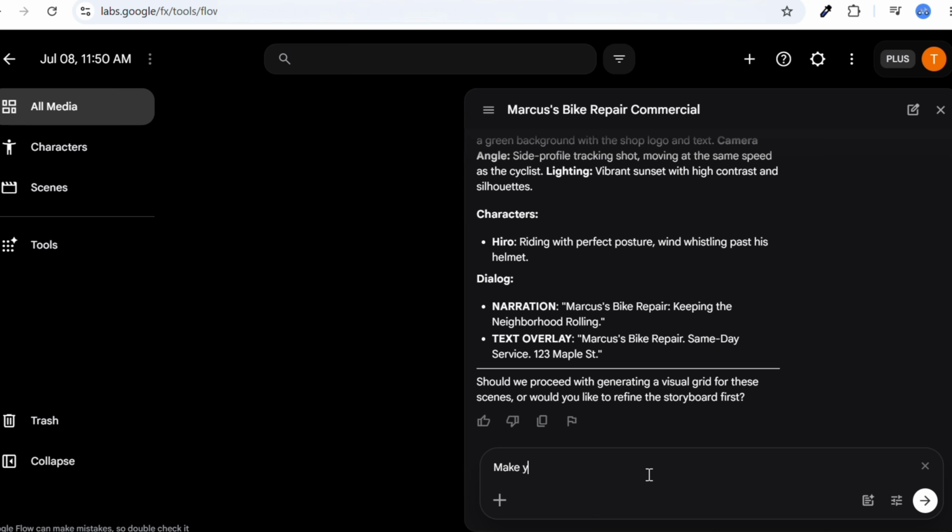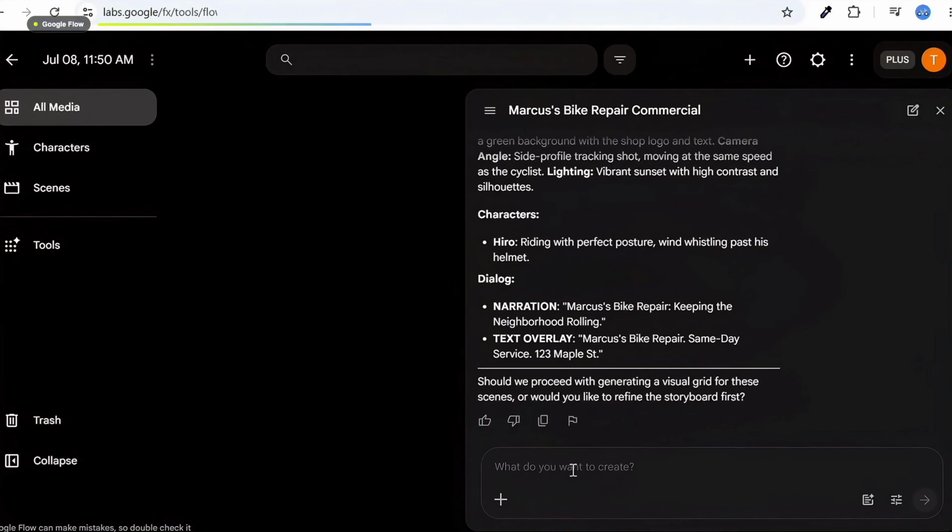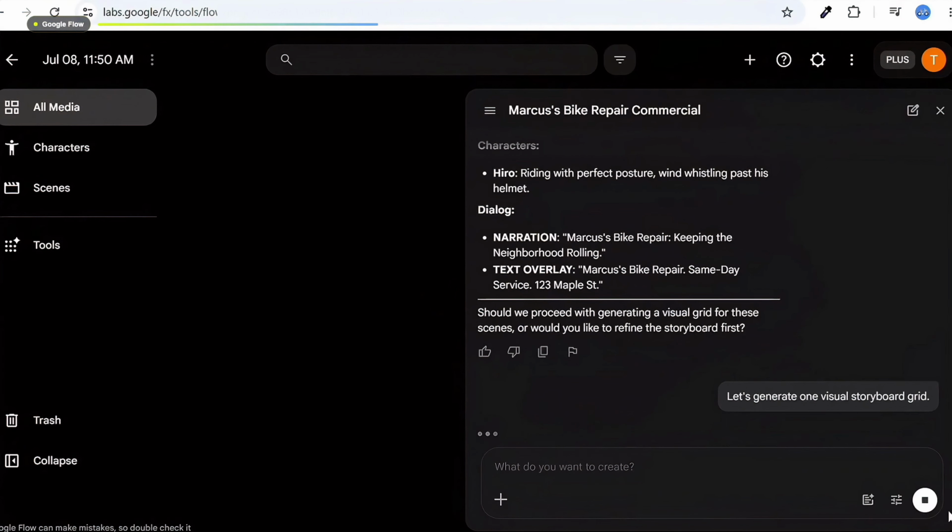This is the part to slow down on. Every edit here is free. You're only editing text, no credits spent yet. Video generation is what costs you, so get the storyboard right first. Once the storyboard reads right, send it forward to generate a visual storyboard, a quick preview of how the scenes will sit next to each other.